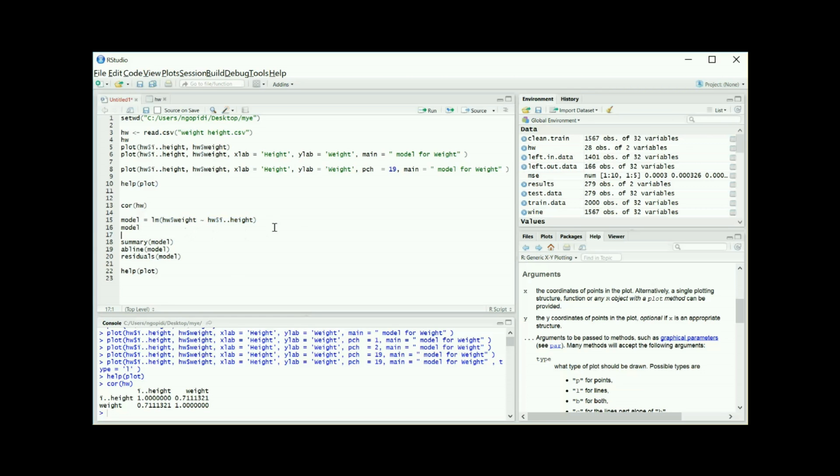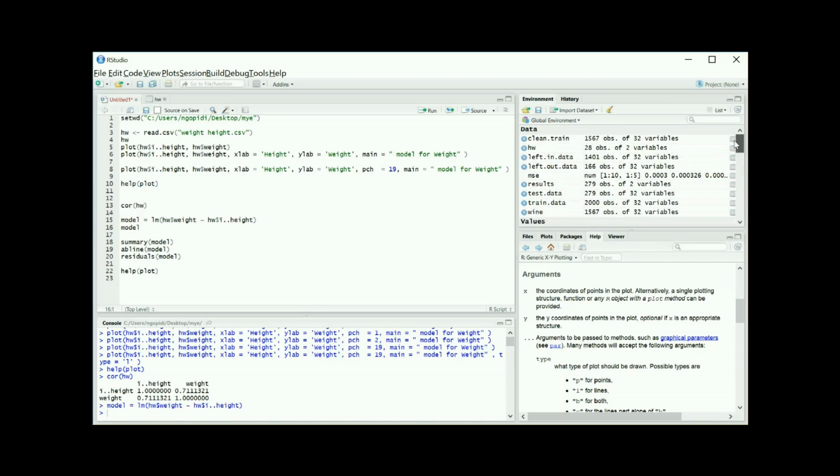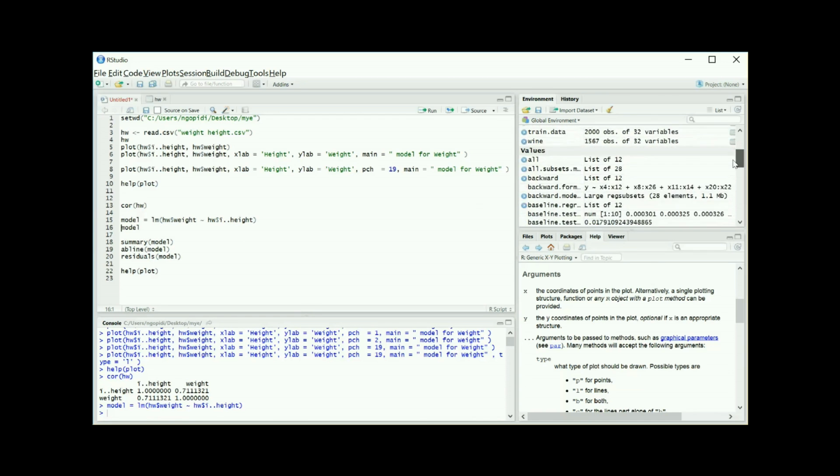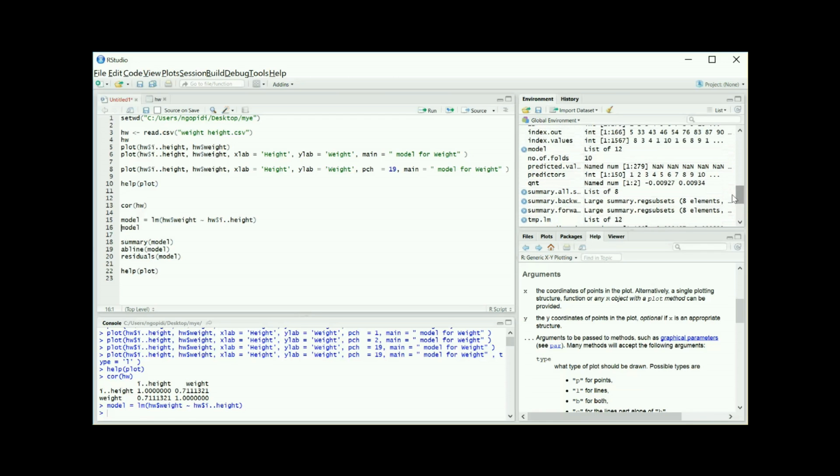So y tilde x will give us the linear model between y and x. So control enter. Yeah, so the linear model has been built. We can see that here.